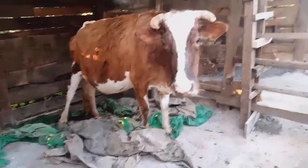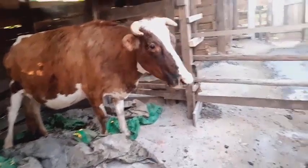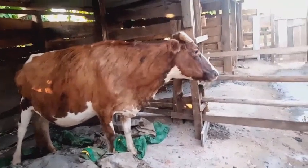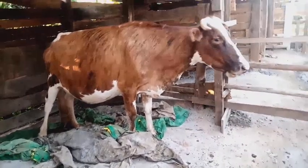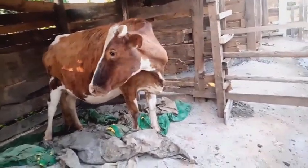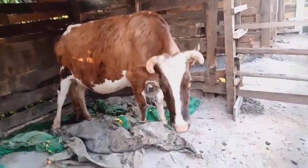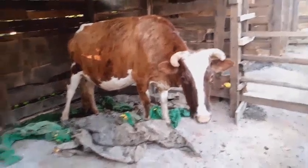And you see our cow here? It's about to give birth. It has been separated in another room. Yeah. We are waiting for the cow to give birth. Yeah. This is how we do it here in our village.